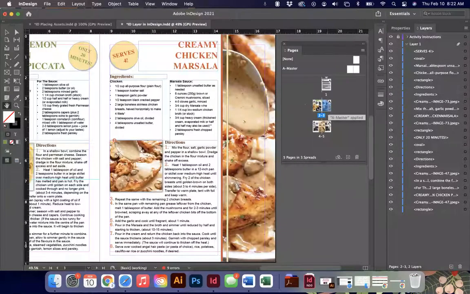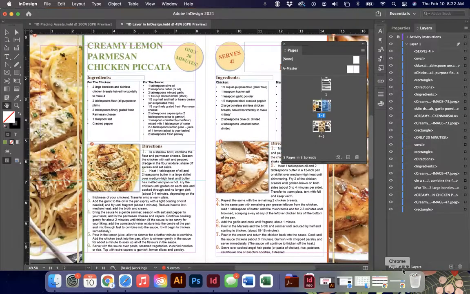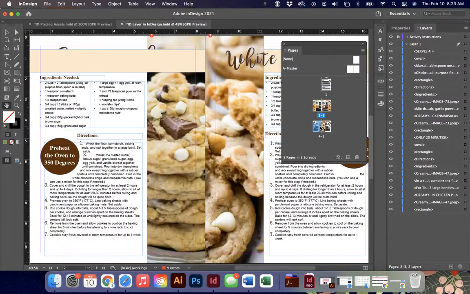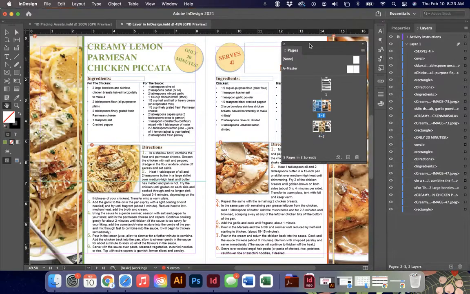Now, if I switch on page 3, nothing changes in my layers because the layer is going to treat it as a spread. And if you see down here, it's going to say pages 2 and 3, 2 layers. It's going to show me what's being displayed in that layer for just that page, which I think is kind of nice. That way you're not digging through stuff that's for the cookie section, so you don't need to worry about what that is.